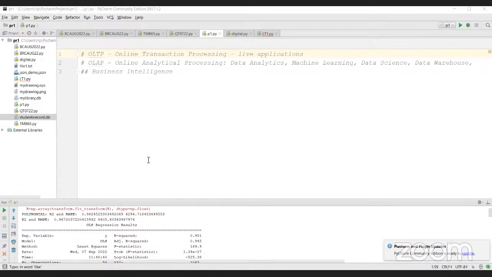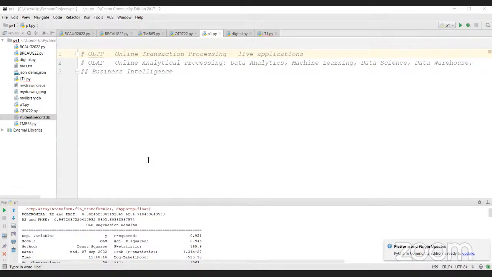But you want to do some analytics. You want to see who's my best performing salesman. How much sales did I make per quarter, per week, per day, per month? These are the data you need from past data, right? So these are all analytics. Machine learning, data science, warehousing, business intelligence, all these are concepts based on OLAP. So you should know what OLAP and OLTP is. That was the purpose of talking about it.